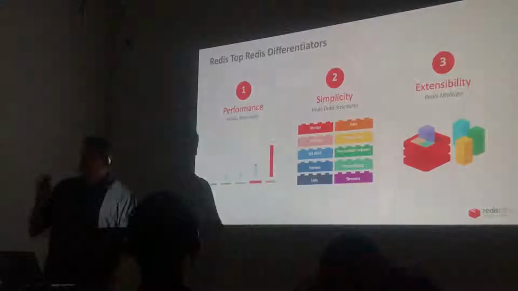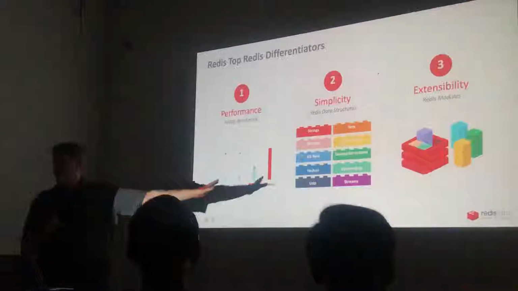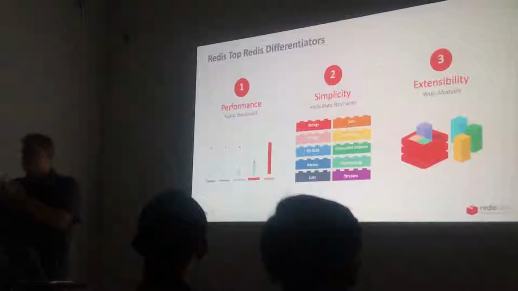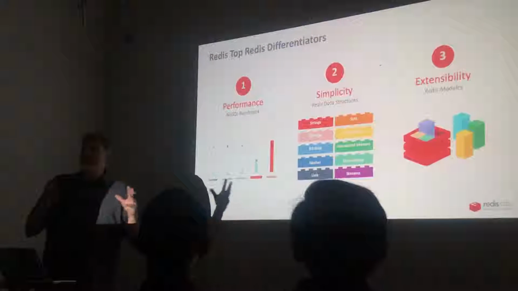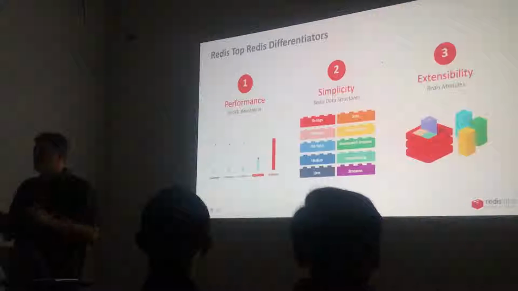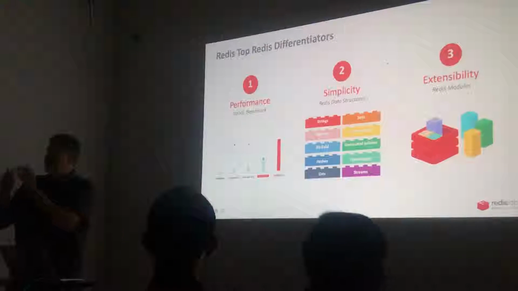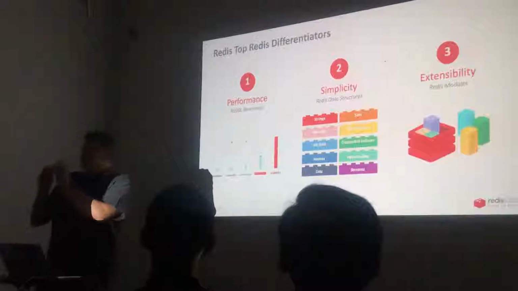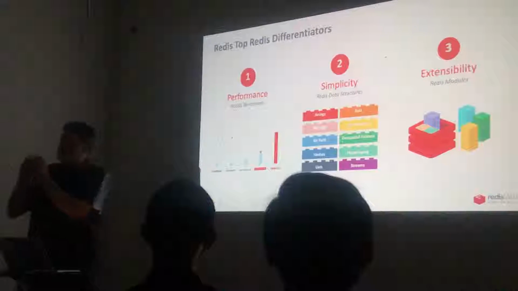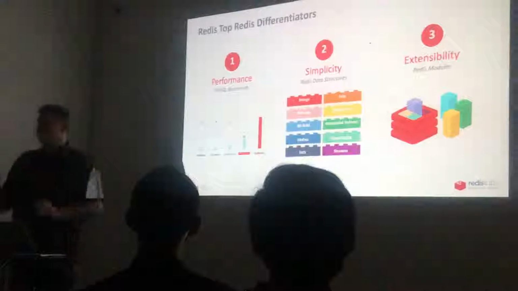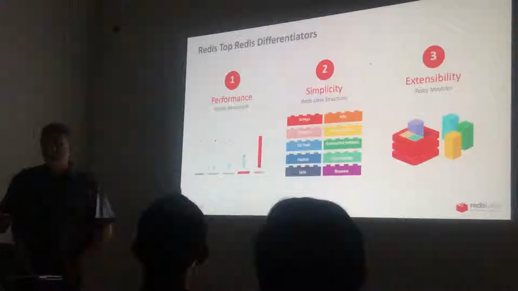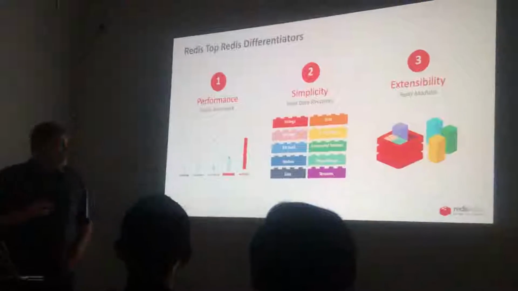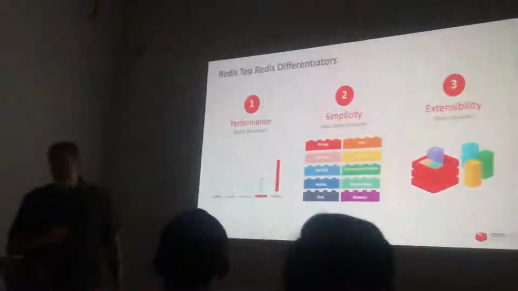Also, there's lots of different data structures in there. This is really the cool part about Redis, honestly: it's got all these different data structures that are built specifically for different types of performance. Depending on what you're trying to do, you might use a different data structure, and that data structure has commands. It's not like a query language. It has commands that are written as performant as possible for that command. It is written specifically to do that thing as fast as the C programming language can do it, and it's very, very fast. There are about 280 commands at this point, maybe more, and a lot of different data structures in there.